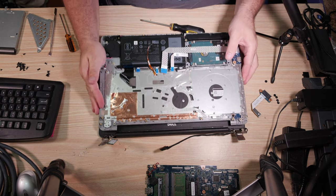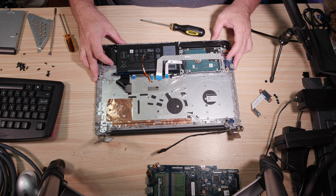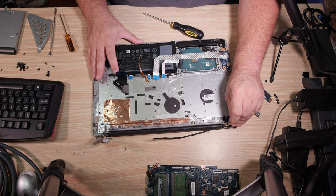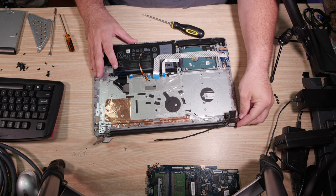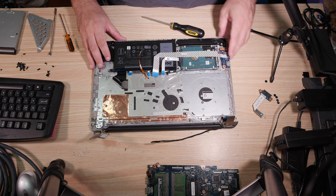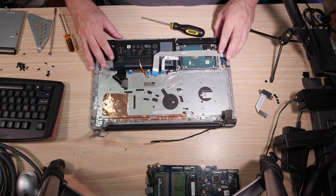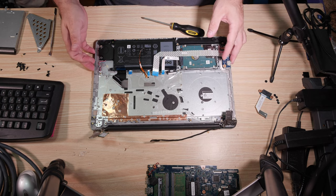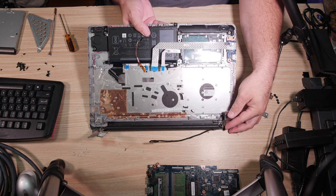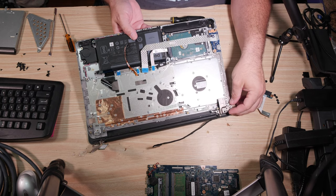Put your display down. Put your case on top of it. We can also go ahead and pivot this hinge back down and try to get it lined up properly, because lining it all up is a bit of a pain. Getting these hinges aligned is pretty crucial. If you don't do it correctly, everything just kind of doesn't go together.